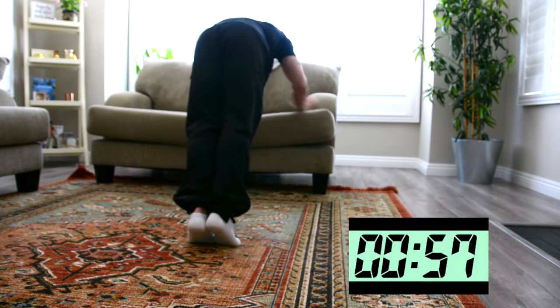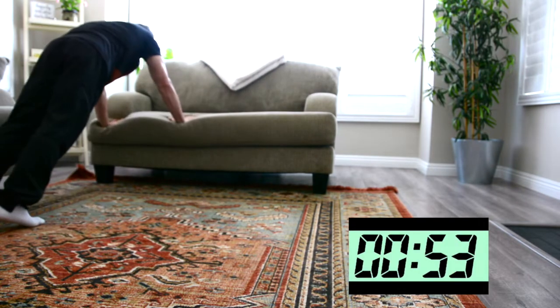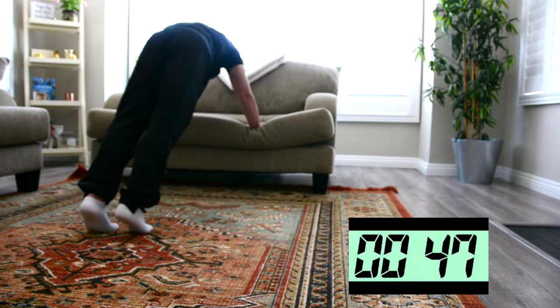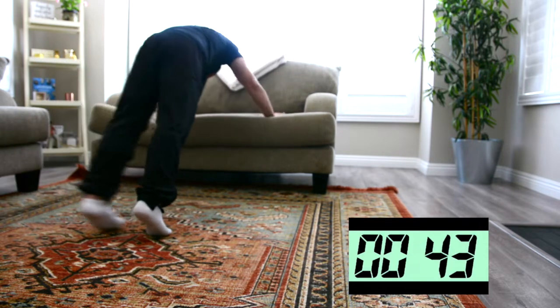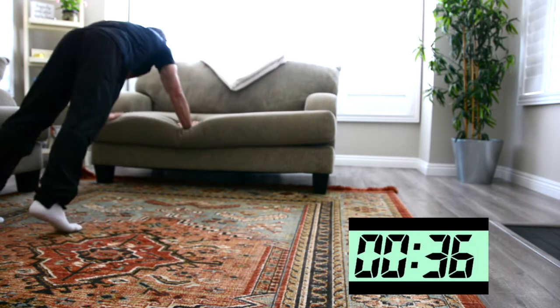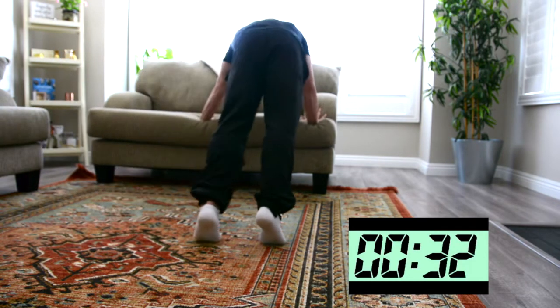So just walking just the length of our sofa, and it might just be one step, one hand movement. But the idea is that we're working on our core stability and our balance, plus our core strength and our chest strength again. And make sure we take our time keeping our hips flat as we go side to side. Again, we can always modify on the ground if that works better for us. Core tight, good breathing. We got 30 seconds left.